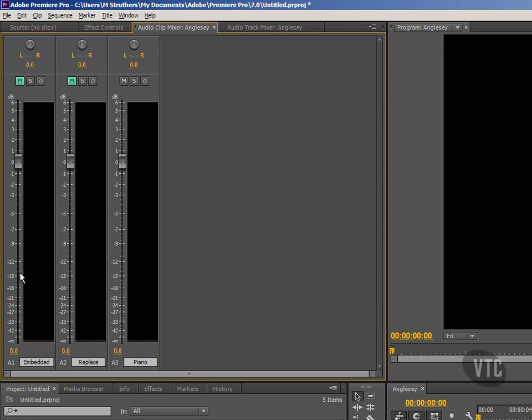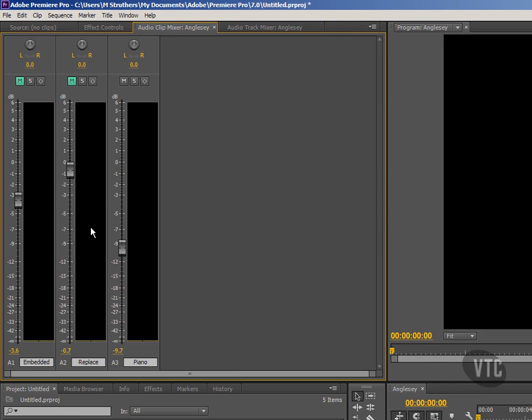Okay, so as I say, all you would need to do is drag your fader to wherever you want this clip to be registering in terms of volume, and then adjust the pan position, either using the radial dial, or there's that number underneath. You could type it in if you want to. And that would affect only this strip. You can see that we've got another 2 strips for the other 2 clips. And that's what you would do. You would work your way through, changing the volumes or the pan position, so that you get a nice balance of the audio at that particular point for your individual clips.